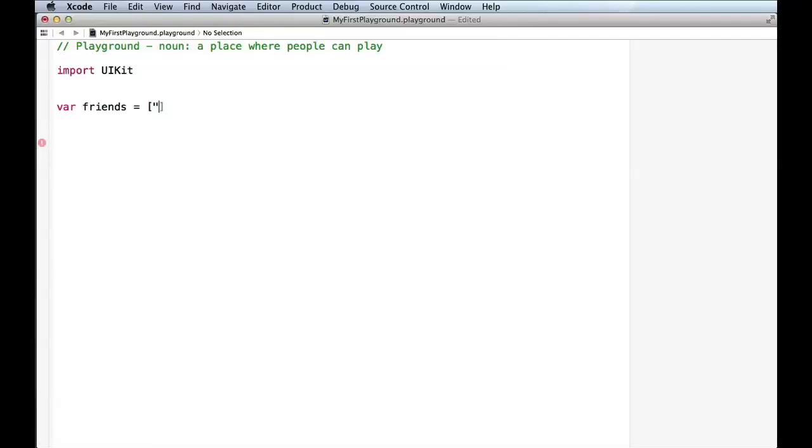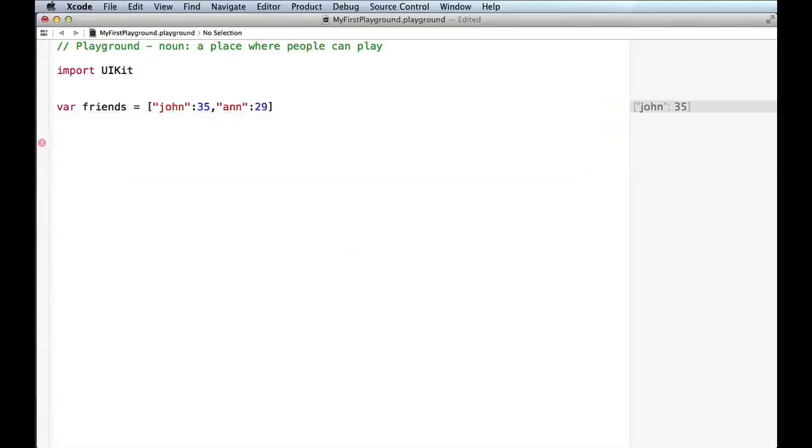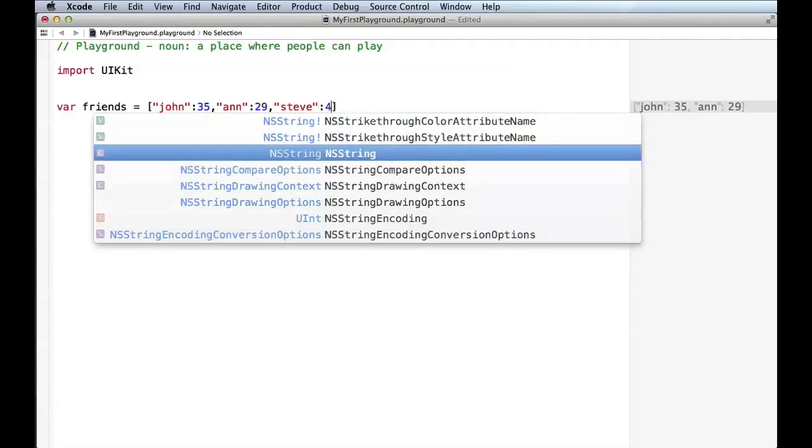So square bracket, John, colon, 35, comma, Anne, colon, 29, comma, Steve, colon, 42.